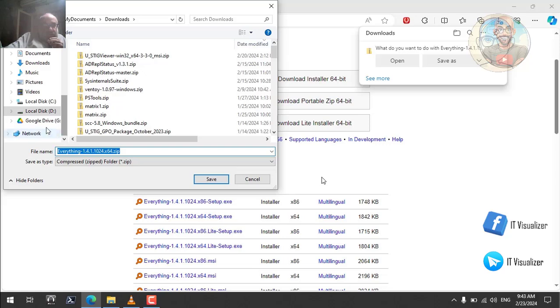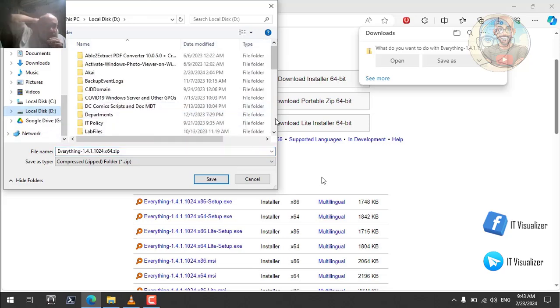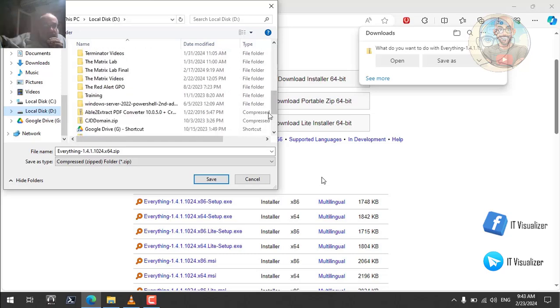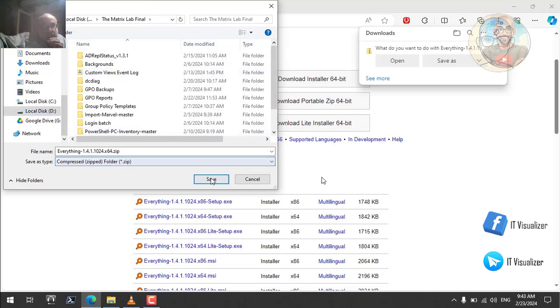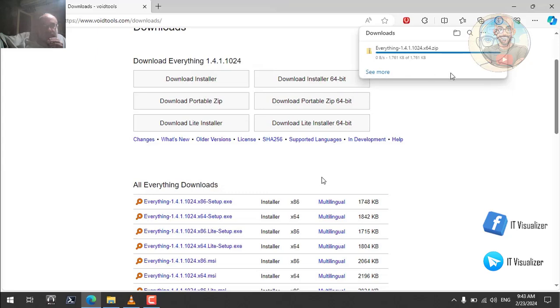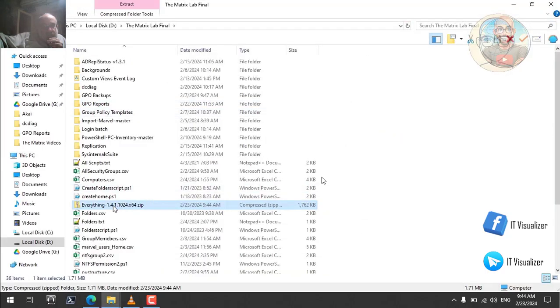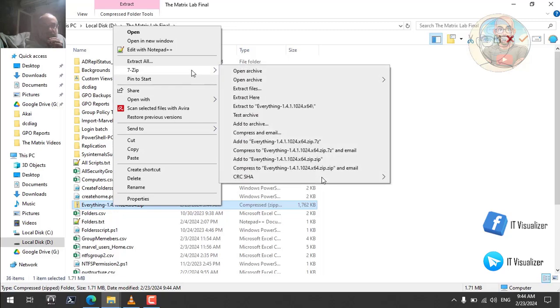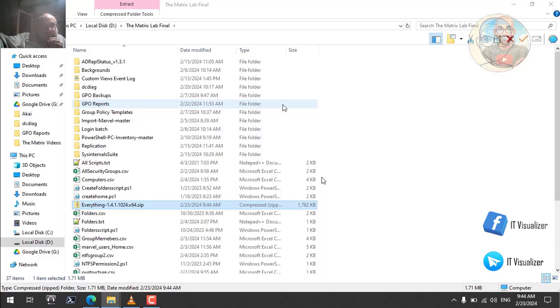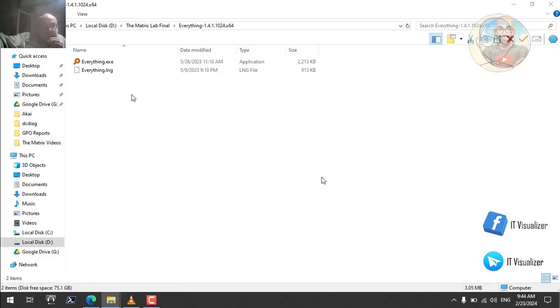I saved it in a folder called Matrix Lab Final. So just extract it. Now we can run the program.